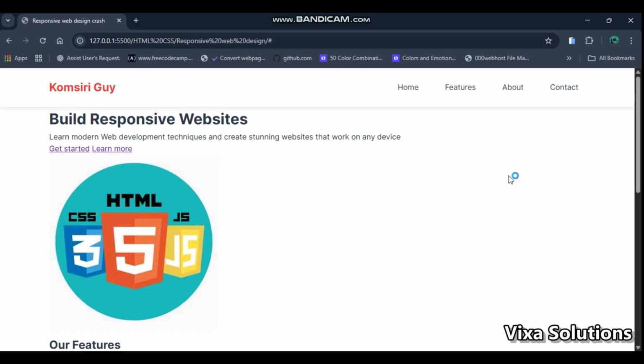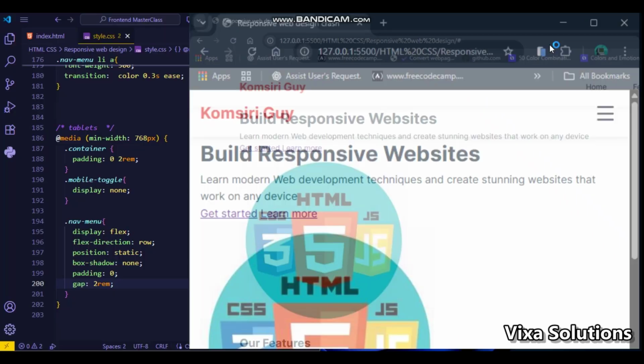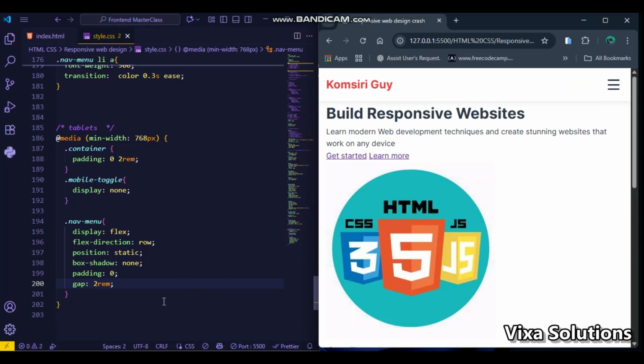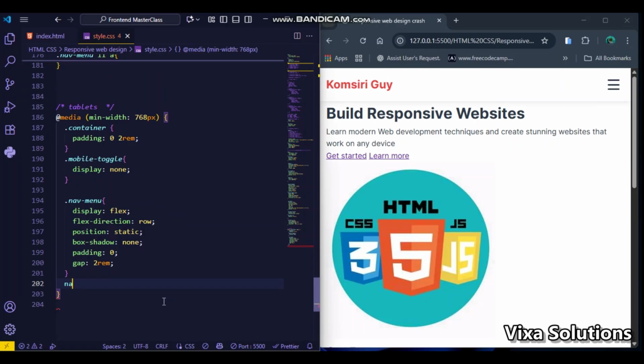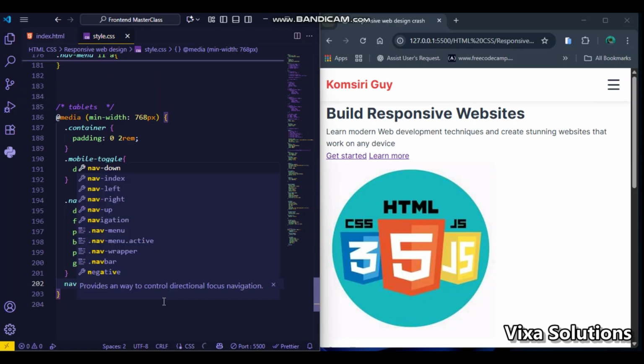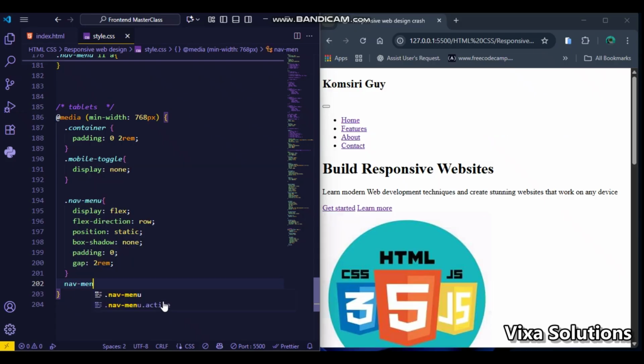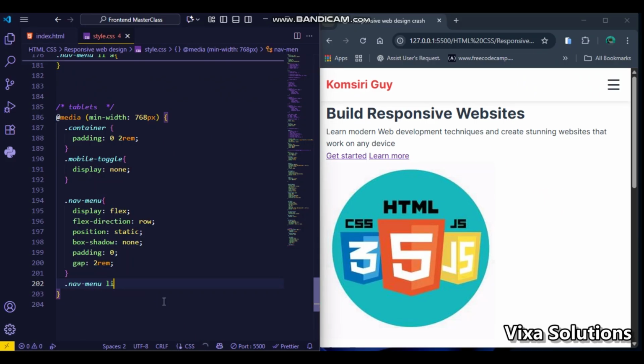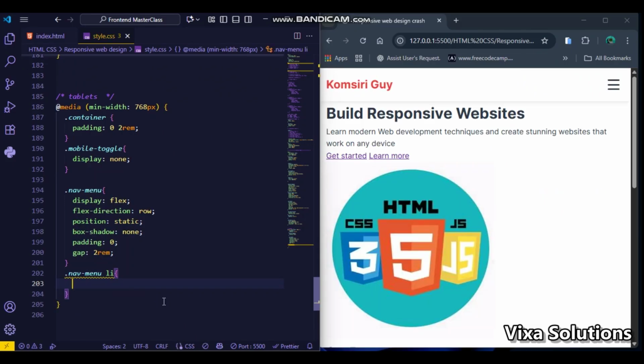And we also want to remove the padding around the LI, the list items. So let's select the nav menu LI, and then remove the padding.